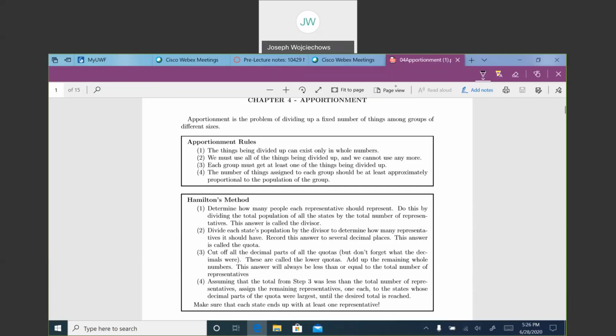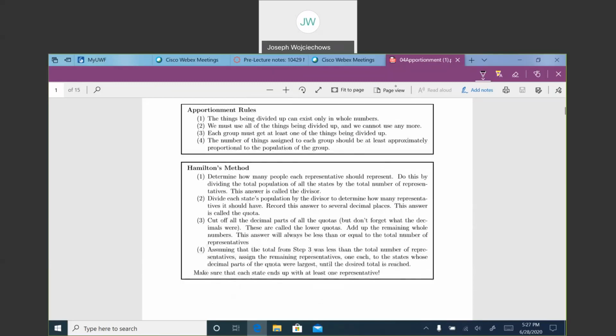Well, the best example I can come up with where apportionment is used is when determining how many members of the House of Representatives each state receives. This is done using apportionment, and throughout history it has been done several different ways, and that's what we're going to look at. I believe there are a total of 5 different ways to do apportionment. Most of them have been used at some time or another.